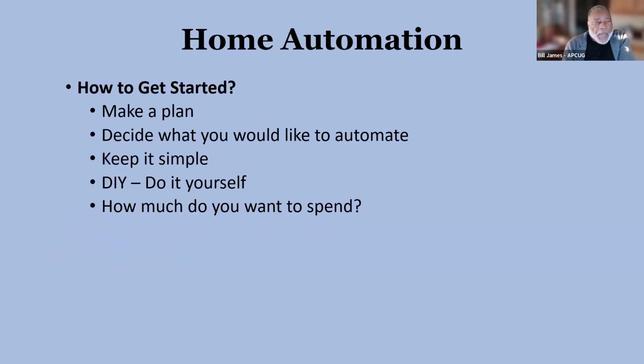So here are some starter ideas if you want to start building your home automation project. I suggest you make a plan and decide what you'd like to automate. And I would suggest you keep it simple and also try to make it a do-it-yourself project. And also keep in mind how much you want to spend.